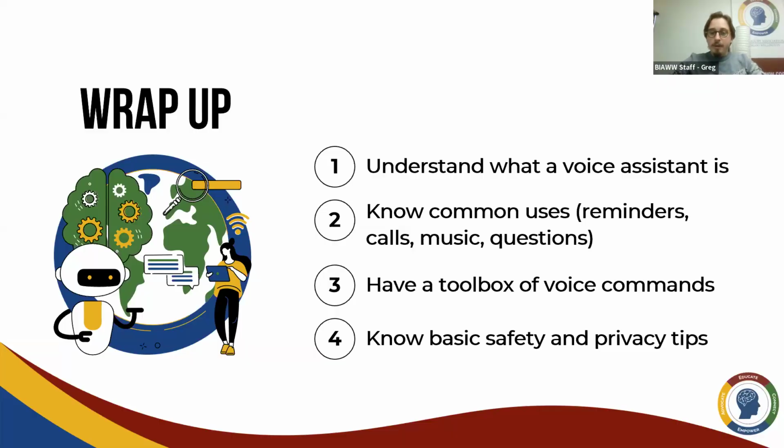Okay, so just to wrap up, we have talked about voice assistants. These are devices, they can be a program on your phone or a physical device that you can talk to, that will help you to perform certain tasks, give you answers, and reach out to other people. You can use these assistants to set reminders, place calls, play music, ask questions, have a conversation, and even control smart devices around your house.